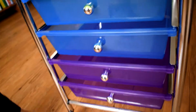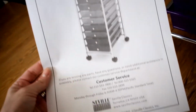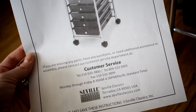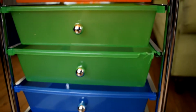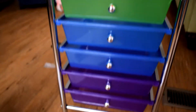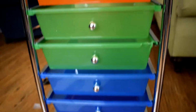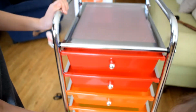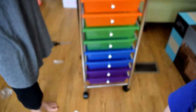However, I have heard that other people have also broken pieces or they came broken, and if you call customer service, they will replace it. So I'm gonna give that a try because it pretty much just broke immediately. I mean, these are not the most sturdy things in the world, but I'm really hoping that they'll replace it. And yeah, it is what it is. So we're gonna continue working on our little room now.